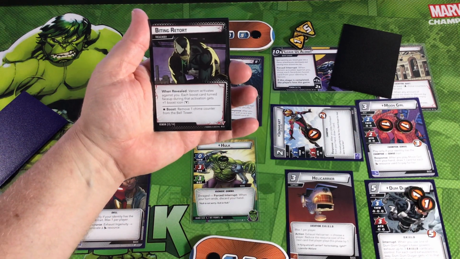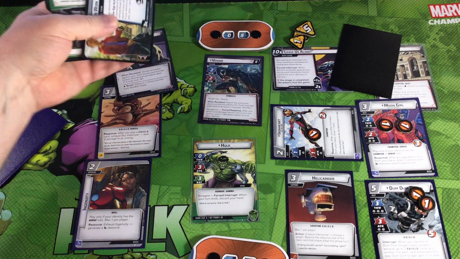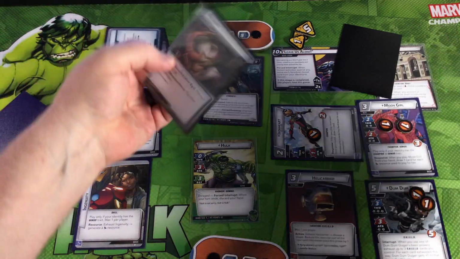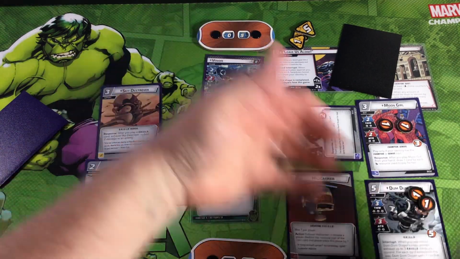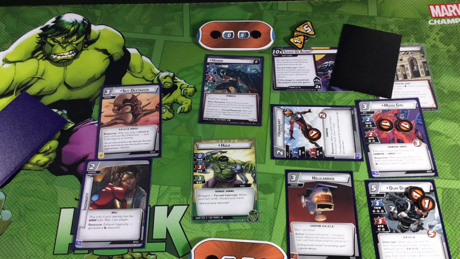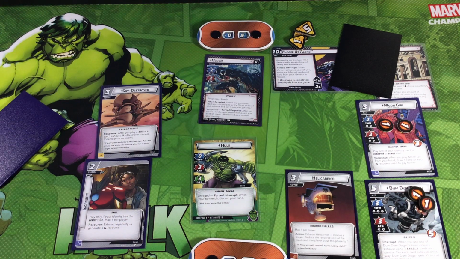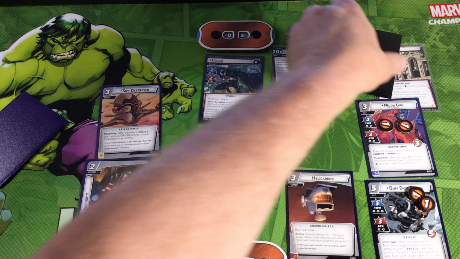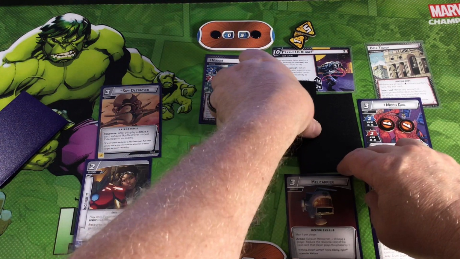Our first one is remove 1 chime counter from the bell tower, and he gets +1. We've got 2, 3, and 0. So Venom does 2, 5, 6, 7, 8 damage to Ironheart. So Ironheart's removed from the game. And then we'll deal ourselves another encounter card. So we have 2 encounter cards this time.